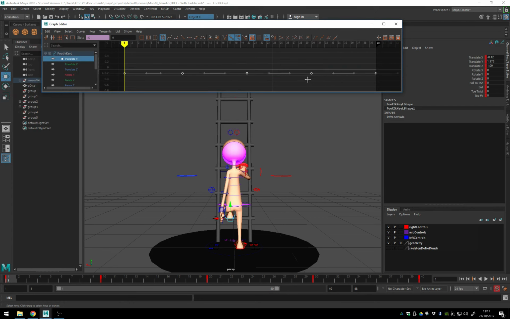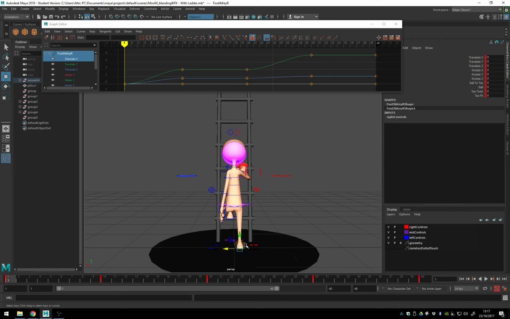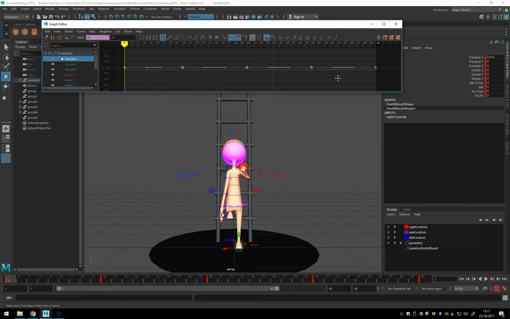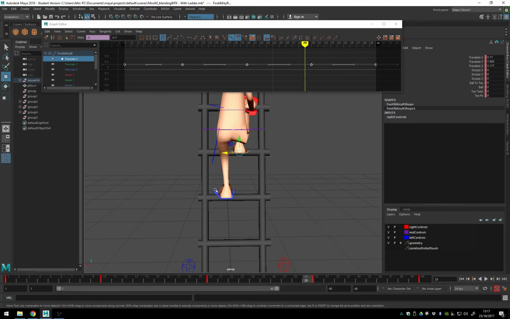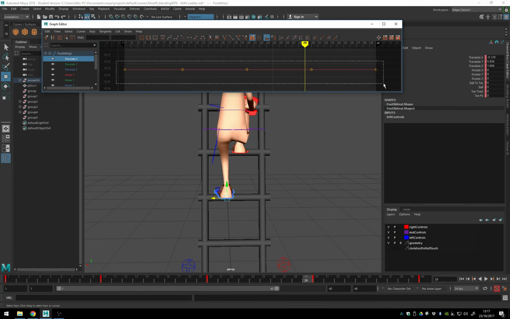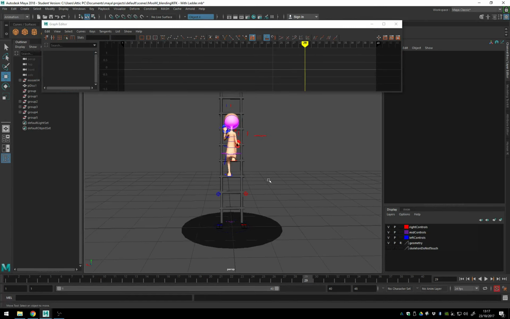So if I drag these down, I'm pushing this foot to the right. If I grab the other foot, select Translate X, I can do the same thing. So I can grab all these keys and shift those to the left. So I'm pushing these keys up. So if I play this back, the feet are closer together now and it just feels a bit nicer. I could probably make this a bit more accurate as well. So I could actually put this to 0.17, let's say. So if I do 0.17 for that foot, then this foot here would be minus 0.17. So if you want to keep that even and neat, that's a good way to do it. So I'm happy with the feet closer together. It looks a lot better.